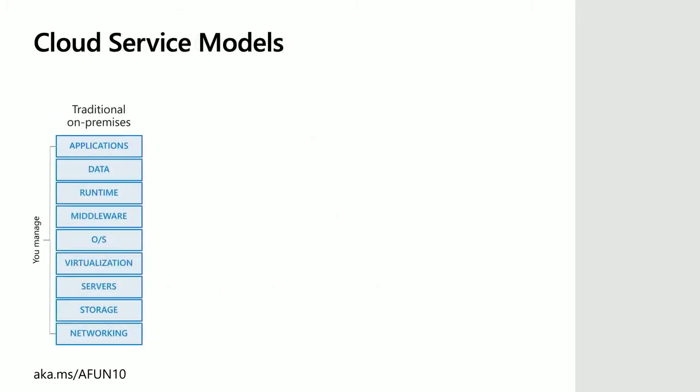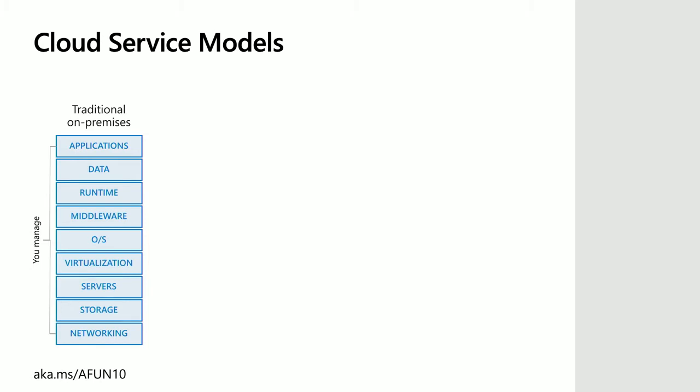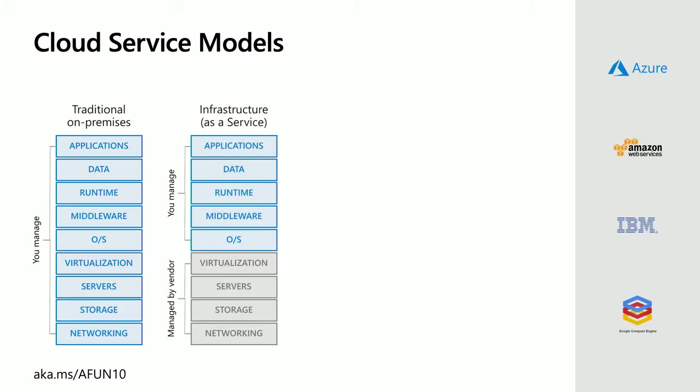And this image here is just to go over what some of the differences are. When we start with traditional on-prem, this is the idea where you're managing everything. All of your servers, all of your systems are under your control. When we move into infrastructure as a service, that's again where everything from the OS level up is under your control and you're managing. Azure has offerings, AWS has offerings, and you can get offerings from other providers too.